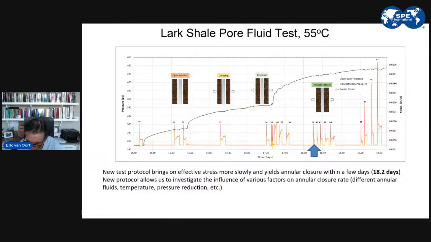And from this experiment, we could actually extract creep parameters that we could then apply to a very nice finite element model that we have for the actual field situation. So we can derive the parameters to model, for instance, the annular closure of 9 5/8 inch casing in 12¼ inch hole. And we found that this typically takes about 3 months in the field for an annulus to close, which is in very good agreement with what has actually been observed out in the field.